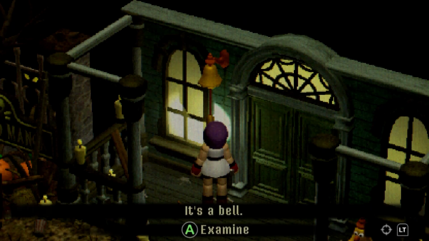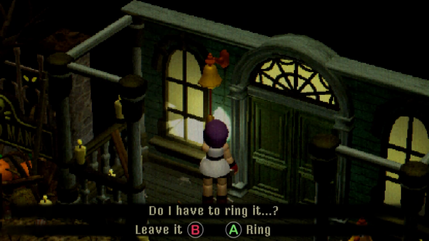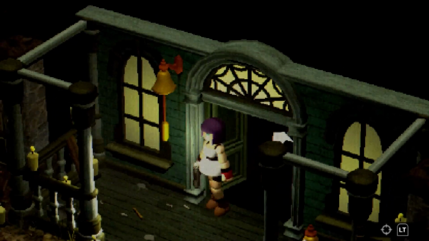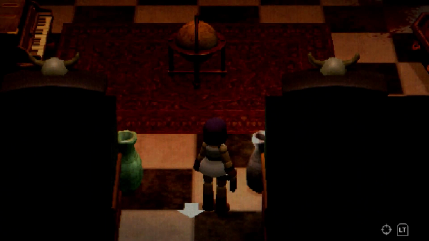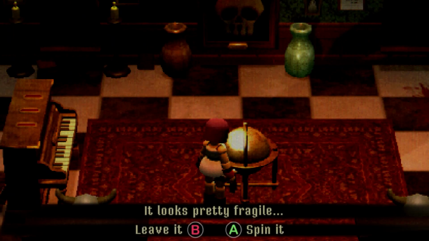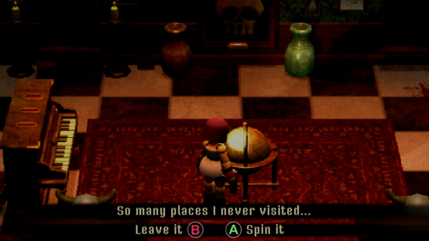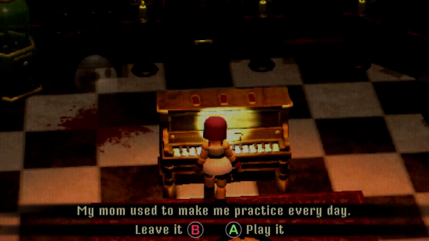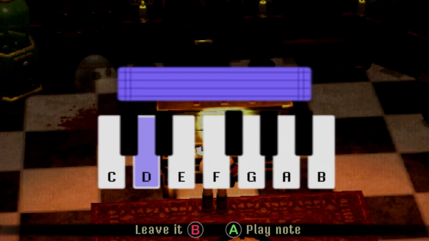Chicken say? Oh, actually, hold on. There we go. Nice. 1, 2, 3, 4, 5. He gave you the code to get into the ring the bell. So this must be the Haunted Manor now, right? Obviously a puzzle.